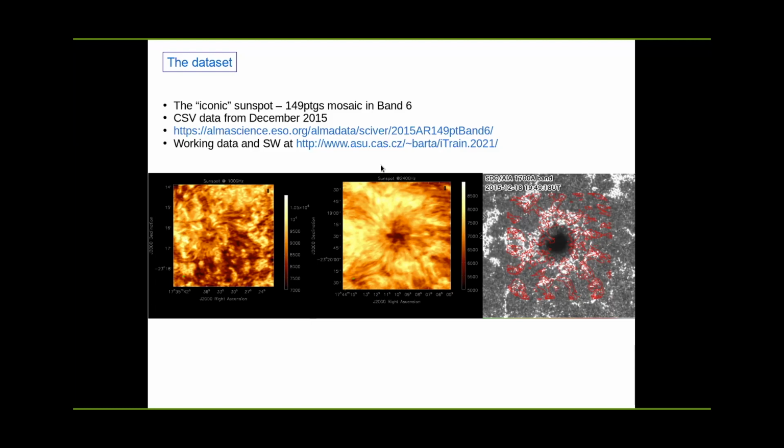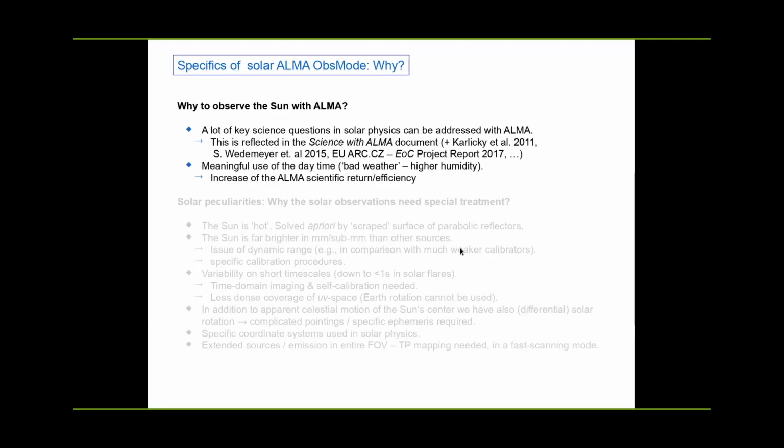For the purpose of this training, I reprocessed the data with a new CASA version. I wasn't able to make it work in CASA 6.4, but eventually it works with CASA 5.6 for calibration, and imaging works even with CASA 6.4. And this link you received with the invitation email, and you can see the data completely unpacked because it is in the middle of the processing stage. So you see all the diagnostic plots and everything. And I will open this data and show you the specifics of solar observations.